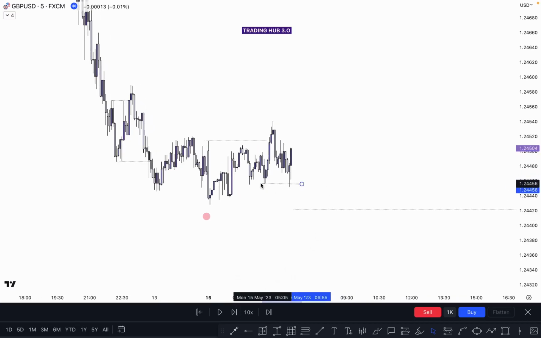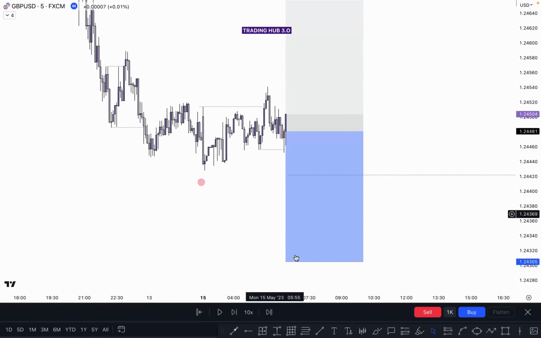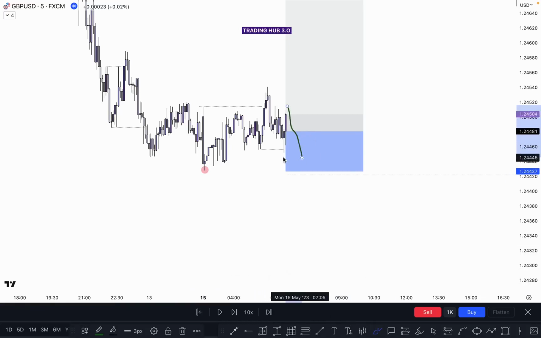Okay, the market just swept this one. If the market sweeps this one and closes above it, in this situation you can simply buy here at this point, right? Because the market candle closed above it and the next candle opens here, you can buy here and put the stop loss just below it for the safer side. And this is your safer side stop loss, because the market can again push downside to mitigate this unmitigated order block here and then continue to go higher, right? So you have to put the stop loss just below it.